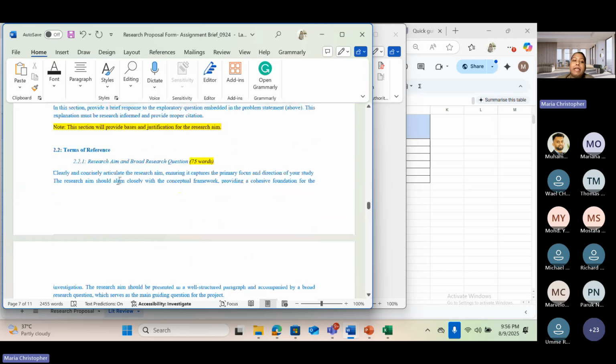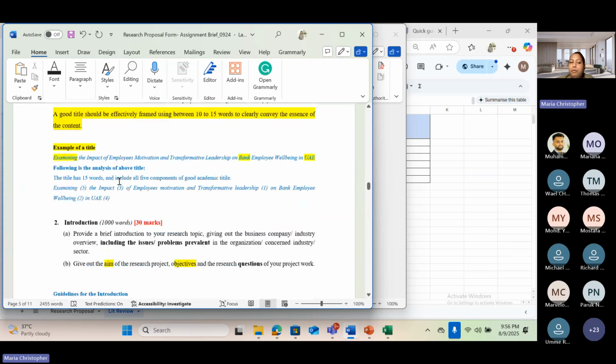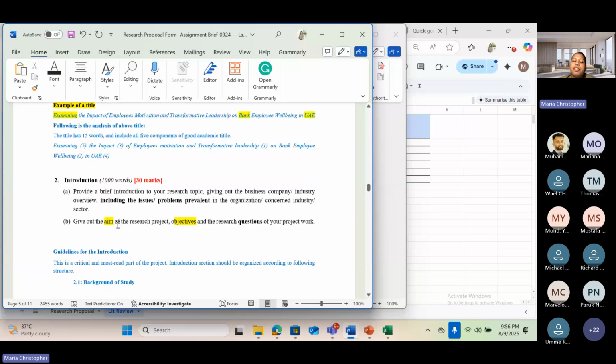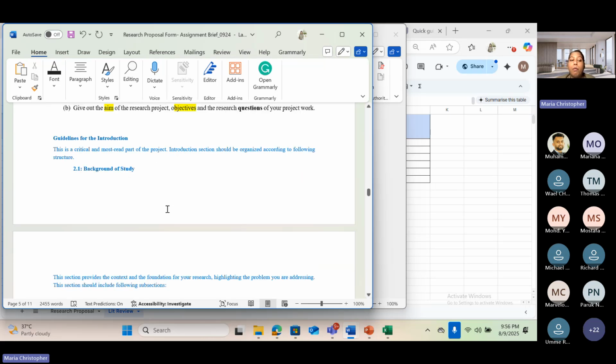The black component is what you need to do. So do not get confused with the blue component. The text in the black is part of your assignment brief. So soon after your title, you jump to the introduction, 30 marks, 1,000 words: aim, objectives, research question, problem statement is important, and give an introduction on the relevance of your topic.